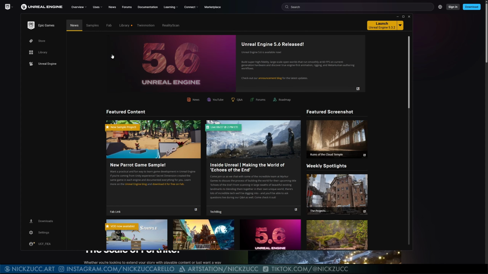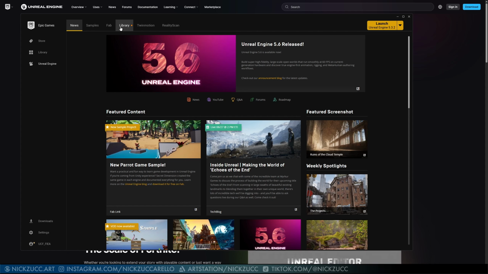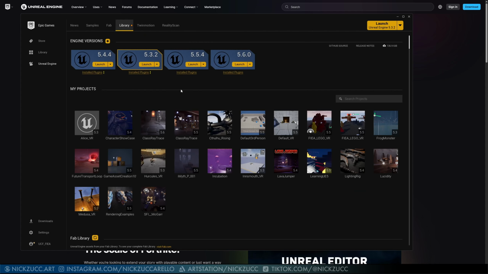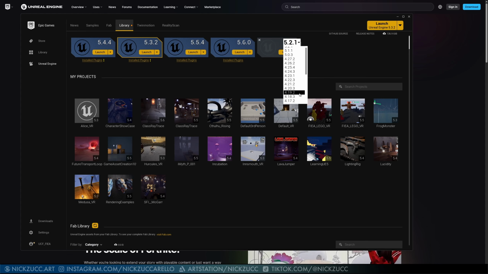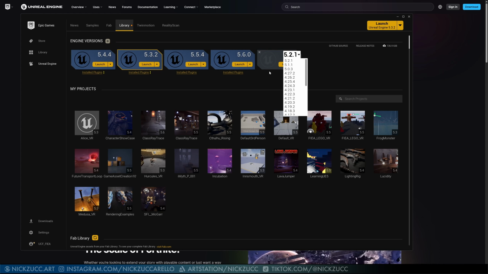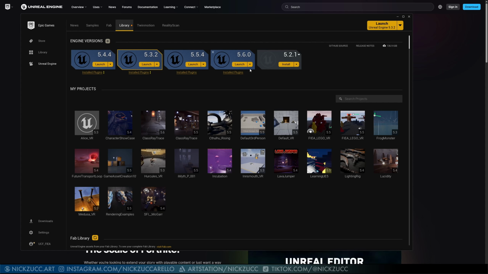But if I go to the Unreal Engine and click here, go to Library, if this is your first time, there's probably only one version of the engine there. There might not be any. You can go ahead and click this plus button and it will let you pick the version of the engine that you want. So you can actually go back quite a bit further if you want to do that. I've already got these downloaded, but you would be able to choose at least 5.6 as your version of the engine that you want, and then you need to go ahead and let it install. It is going to take a good chunk of time to install that.